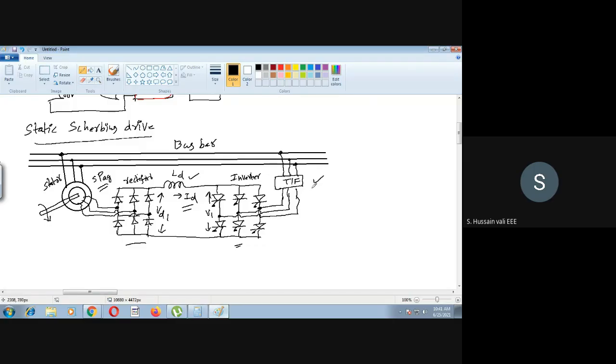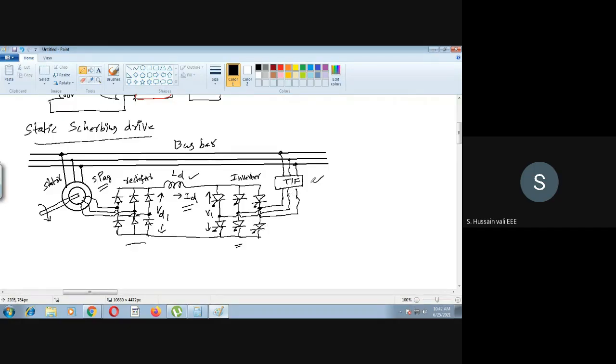Now the purpose of the transformer here is the voltage level. Whenever you generate some power, you want to connect that power to the bus bar. How do you connect to the bus bar generally? I think you know this condition, that whenever you connect to the bus bar, two important conditions are there. One is that the voltage level should be the same, in the sense the generated voltage should be the same as the bus bar voltage. And the second condition is that the phase sequence should be the same. These are the two conditions you should satisfy.